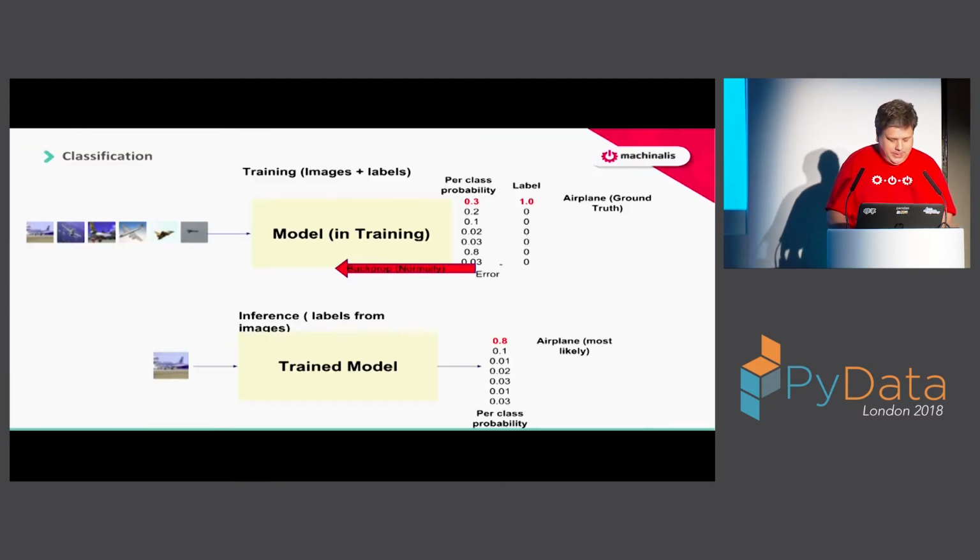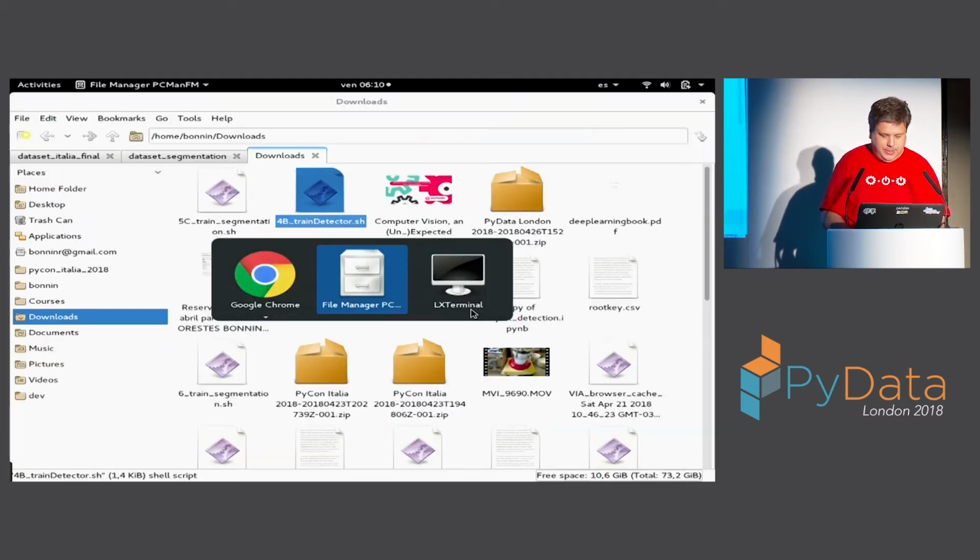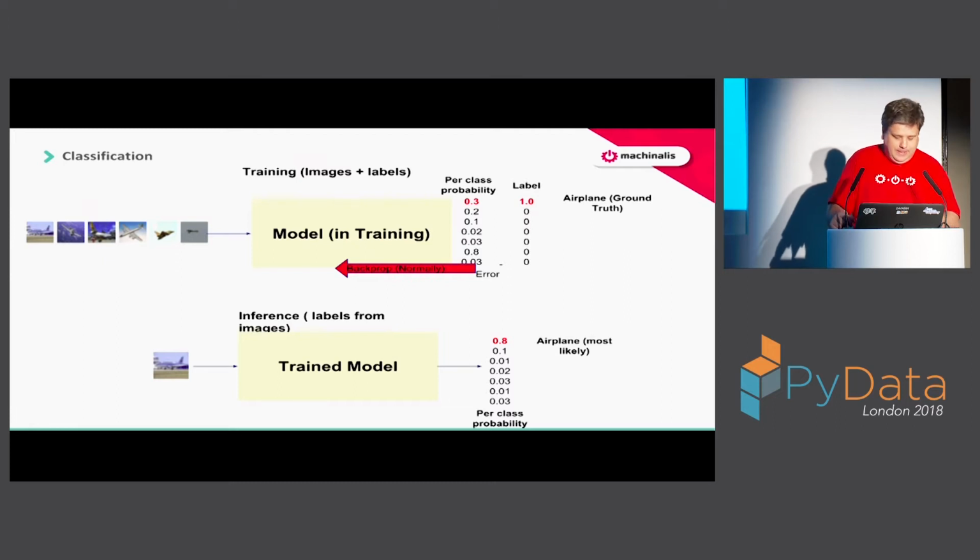Okay, let's start with the first example. We start with the classification problem. In this chart, I try to represent what we'll be doing. During the training of the classification model, we will feed the model with many samples of images, different types of images.